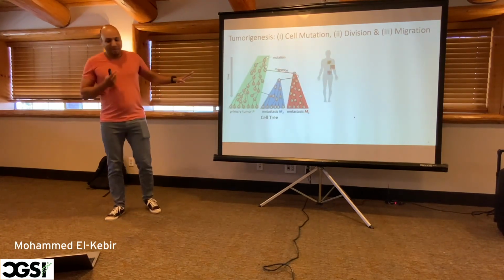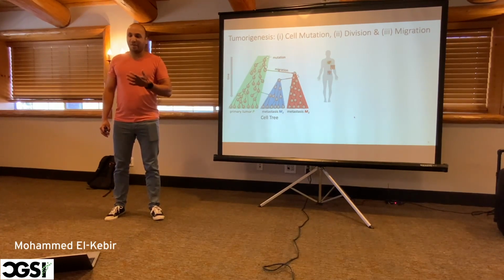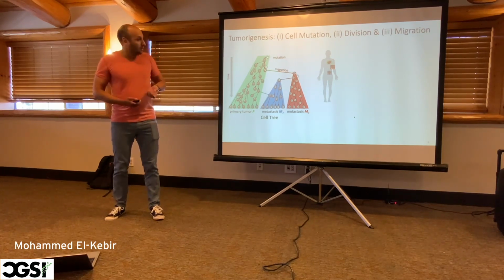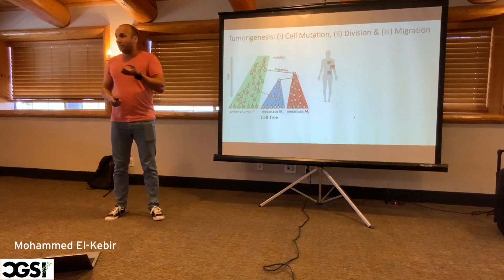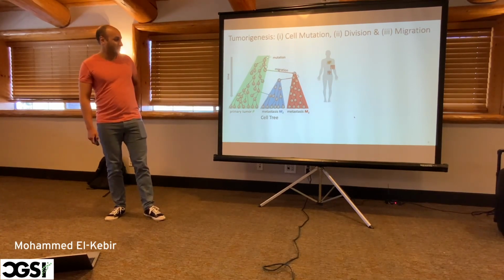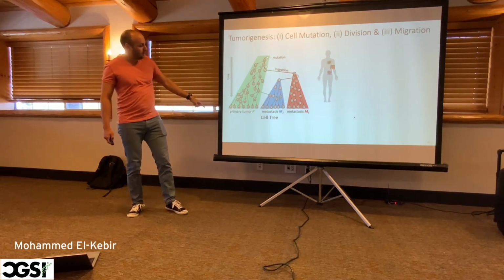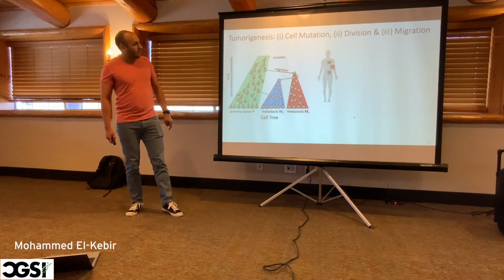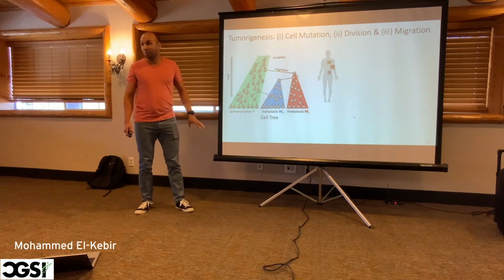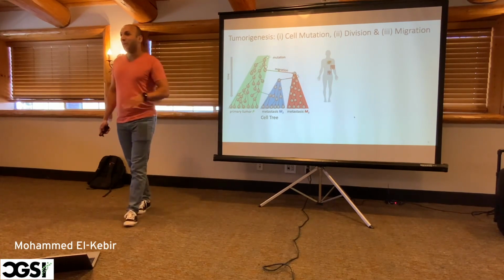So let's go back a little bit and think about what I just showed you. When you think about cancer evolution, we're actually thinking about cell division. When a cell divides, you get two daughter cells. During the life cycle of a cell, it can acquire mutations and they're passed on. In addition, every cell has a location attached to it, so we know where it resides. What I'm showing you here is what I call the cell tree. Time goes from top to bottom, and the colors indicate different locations. You can see a complete trajectory of the whole tumor, and you also see migrations happening. So this is the cell tree, and this is conceptually what we want to be reasoning about.